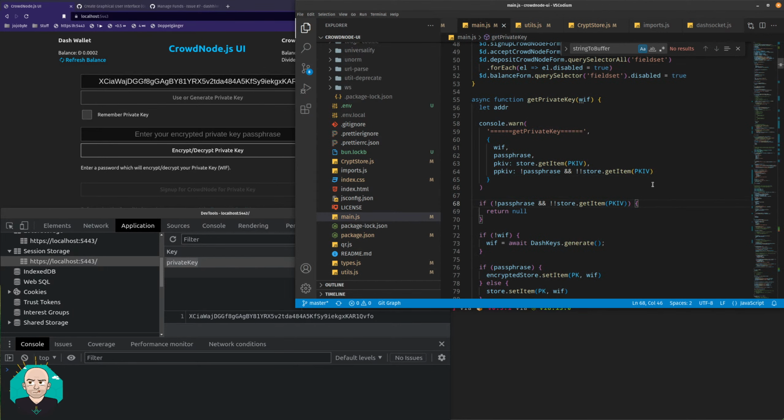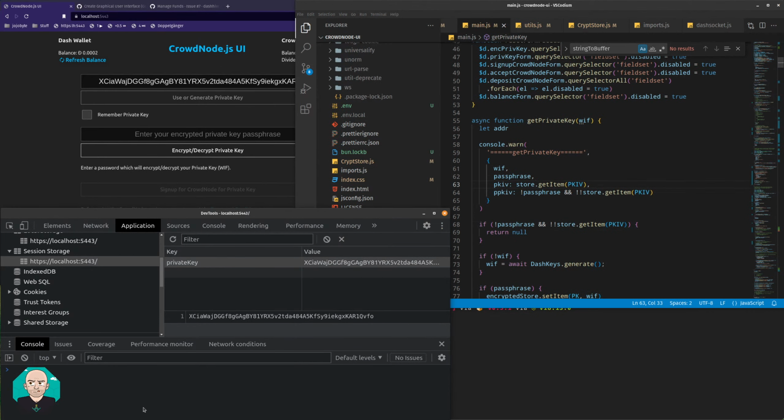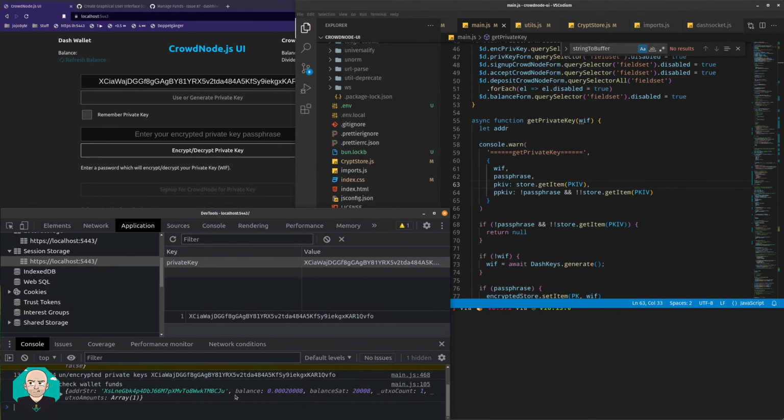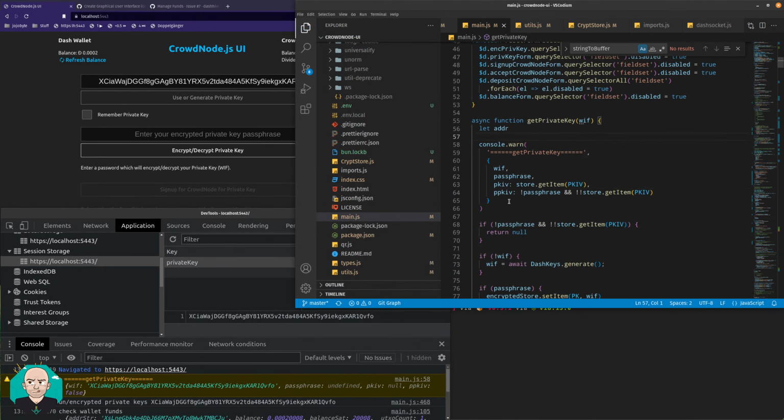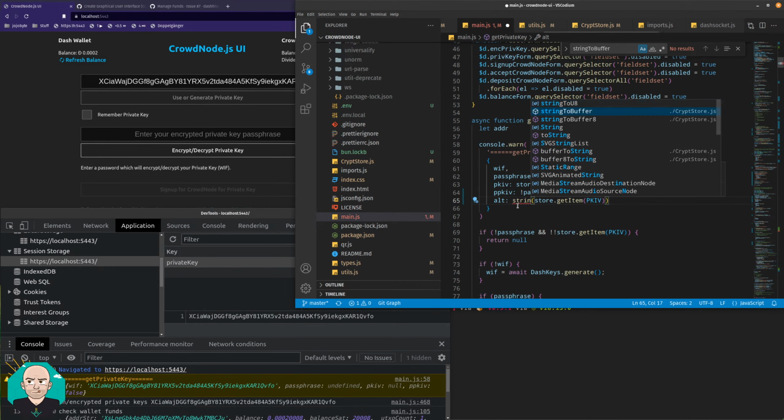Okay, before I go changing everything, I want to take the private key. When does that get called? Let's see. Get private key is pretty early, so I want to add, let's see. So we're going to take this item, we're going to wrap it and say string to U8.